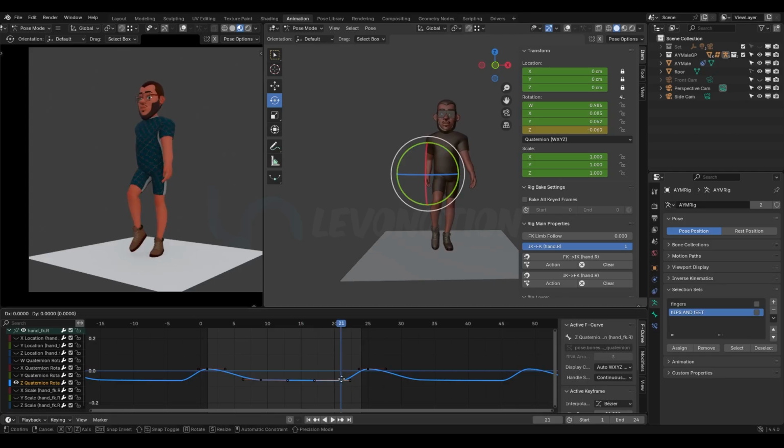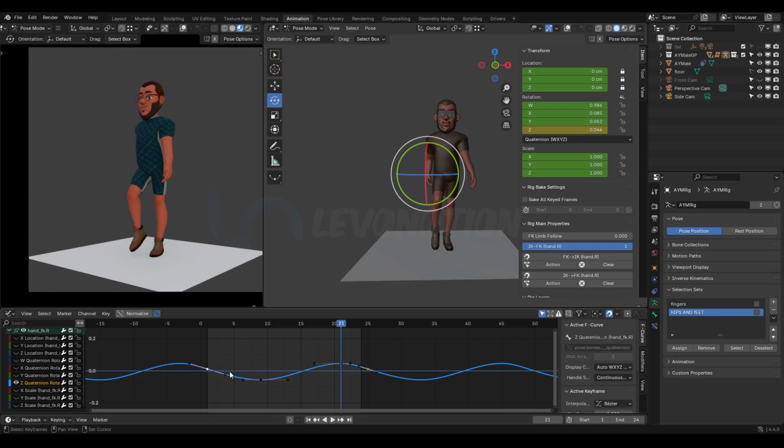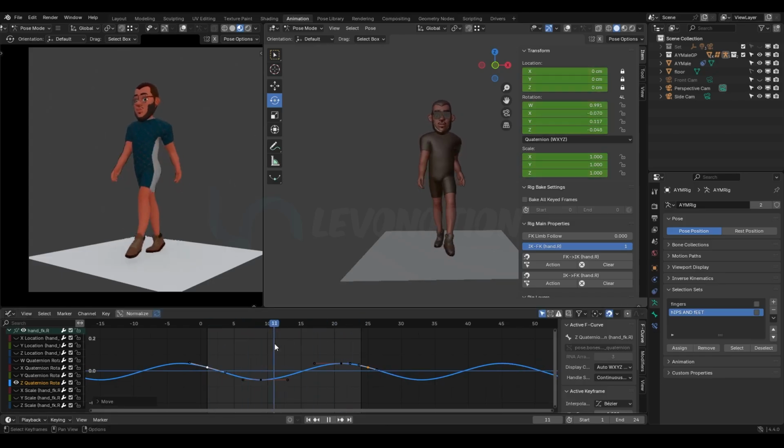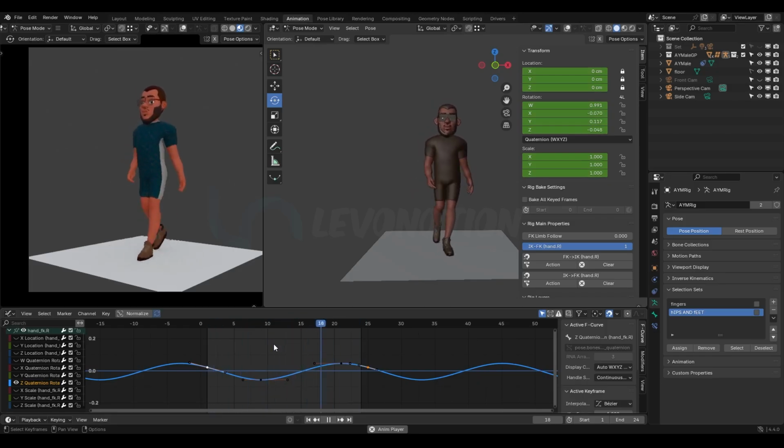And feel free to always do so. Don't be scared to make adjustments. So GY, we go up like that. Okay, so now it has more life.